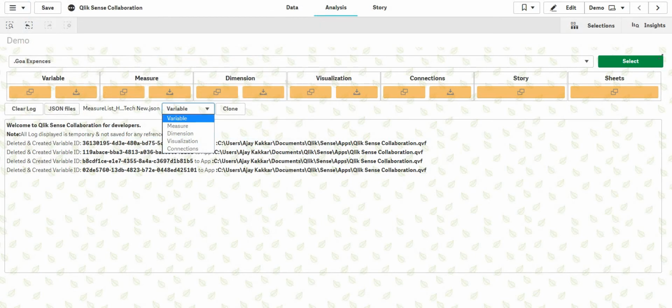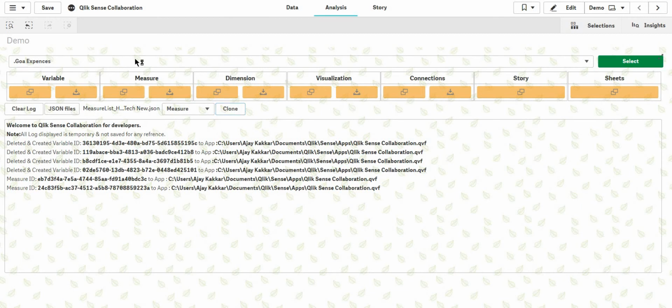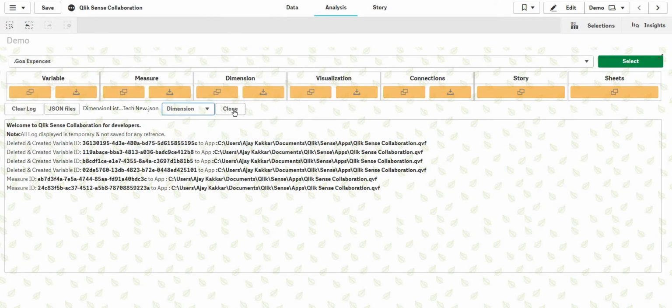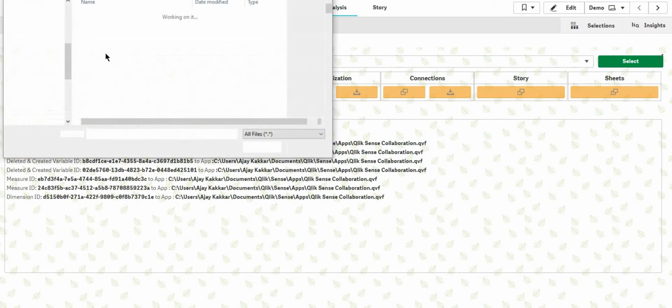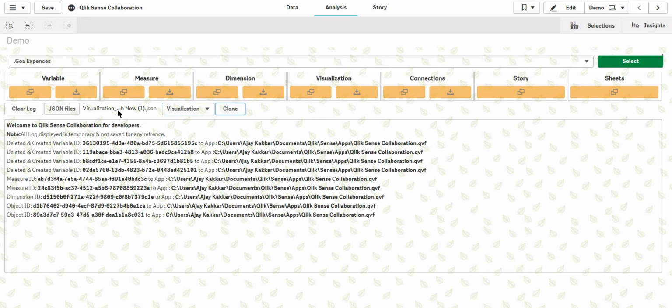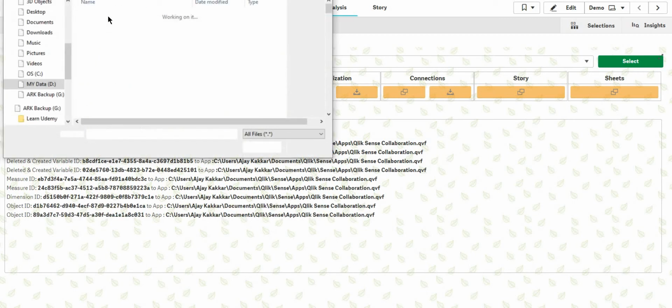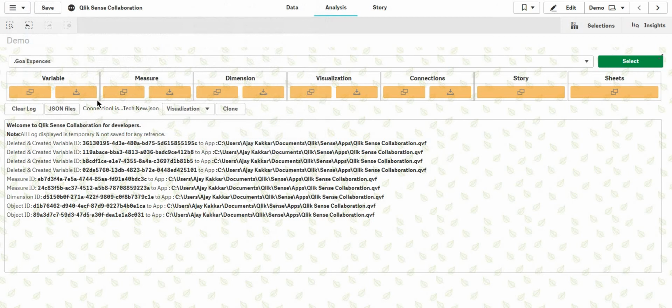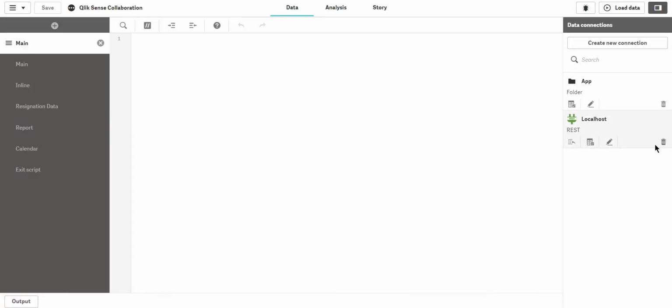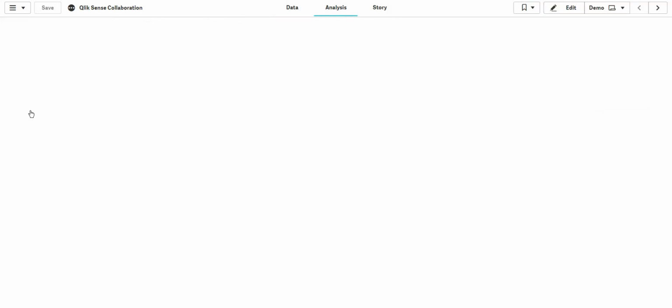In this way you can do it with the measure list as well, the dimensions, visualizations, and obviously connections. I already have the connection in my application, so for demo purposes I'm going to delete two of them. I'm just going to keep the first one.